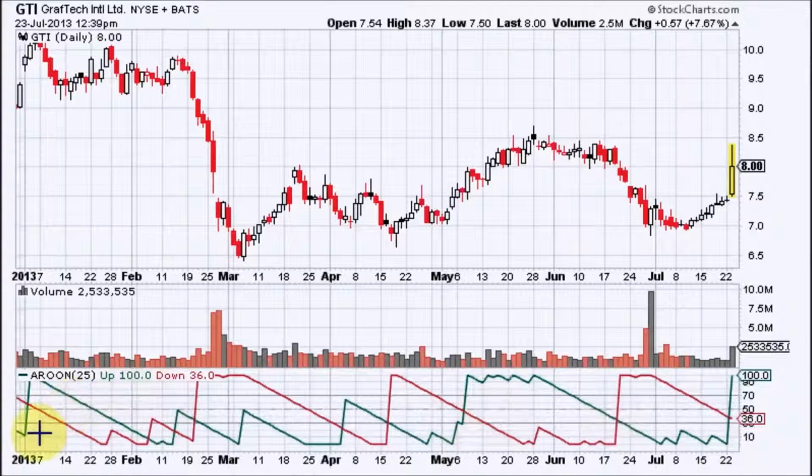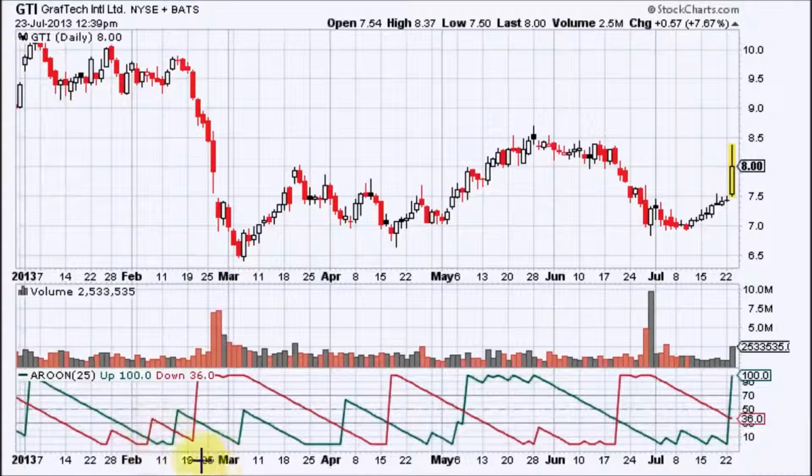Okay, so let's take a look at the beginning. Right here, Aroon Up surged up, crossed up through Aroon Down to the top of the range. The stock was in an uptrend. Now, when both lines are trending lower in parallel, that means it's a period of consolidation. And right here, the first cross was a bearish cross with Aroon Down crossing up through Aroon Up.